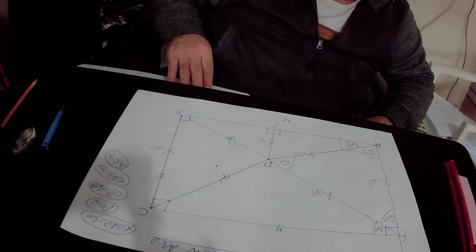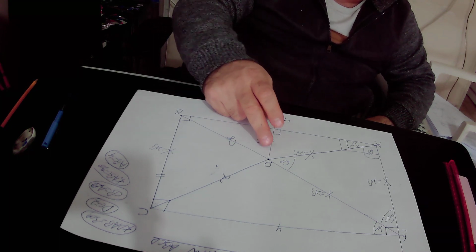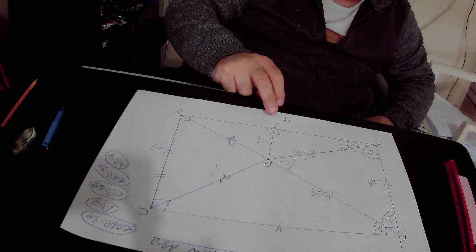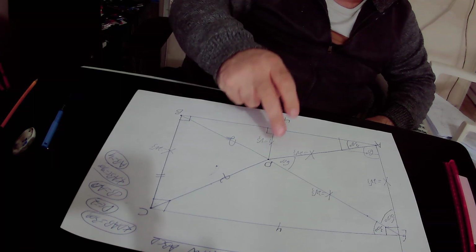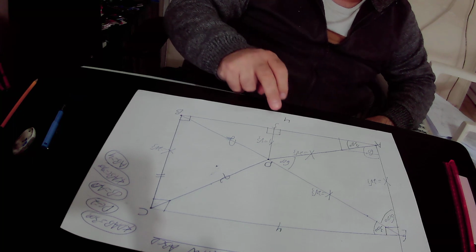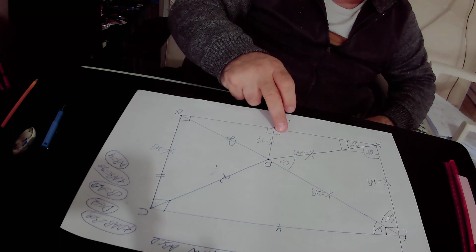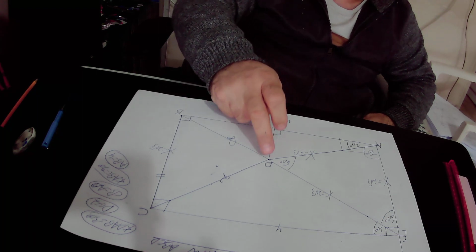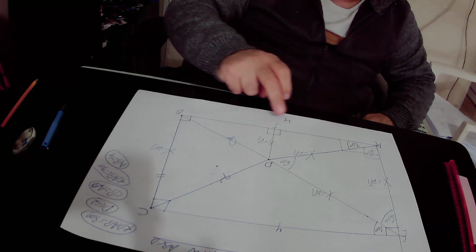Then we calculated the height of triangle ADB in order to calculate the area of it. From point D we draw a perpendicular to AB. This angle is 90 degrees and this angle is 90 degrees. We define the touching point between the perpendicular from D to AB as point S.